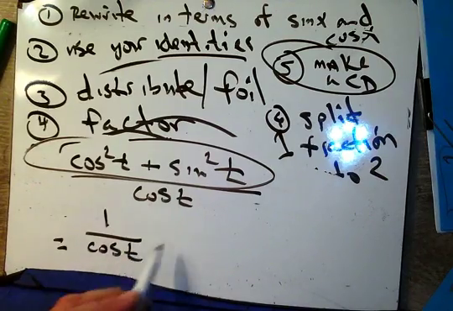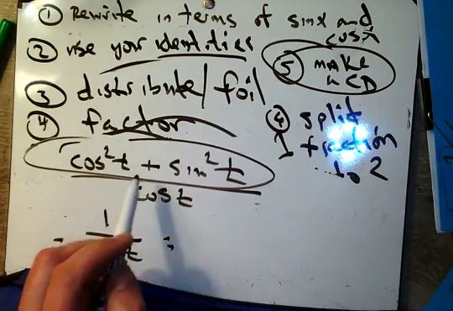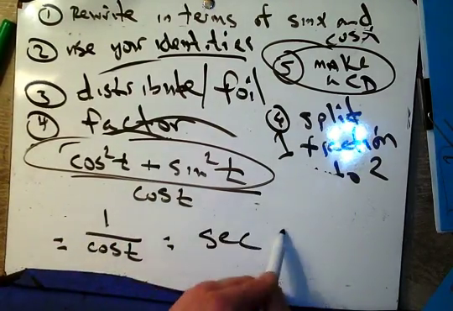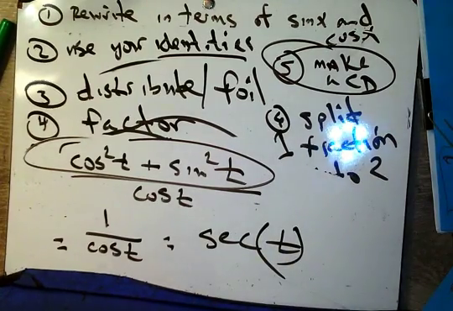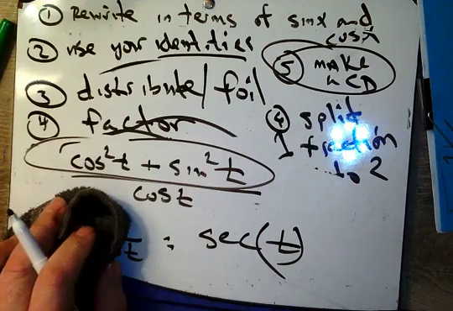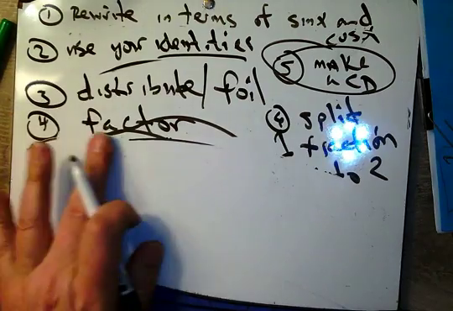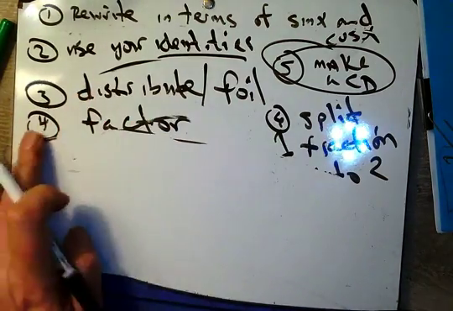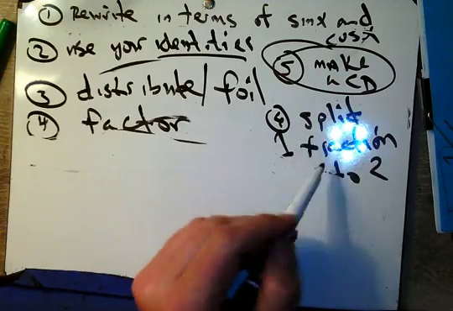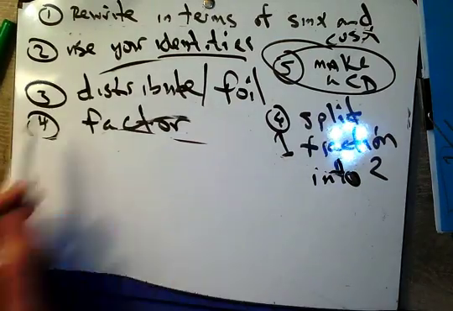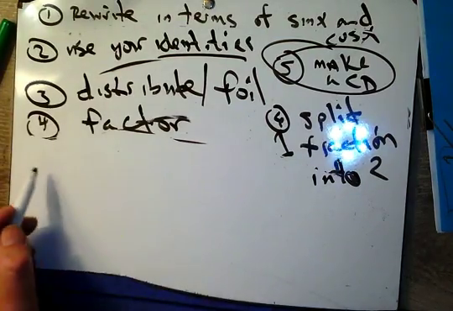If I know my identities, I recognize that as 1. If I don't, I should probably get some flashcards going. And then 1 over cosine is secant. And that's another way to do this problem. So we have options. We have alternatives. And I encourage you, if you're not sure your alternative works, ask about it. Ask whether it worked here, or whether, no, don't do that, that's terrible, or whether that's really brilliant, and I'm proud of you for going that way. So we've got 5 strategies now. Let's see what the next one is.